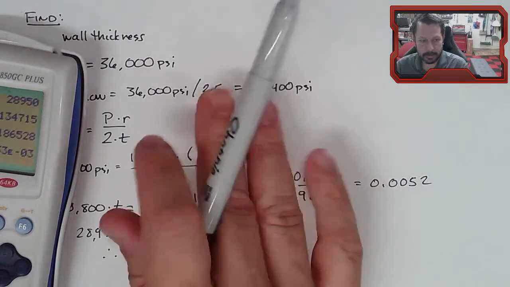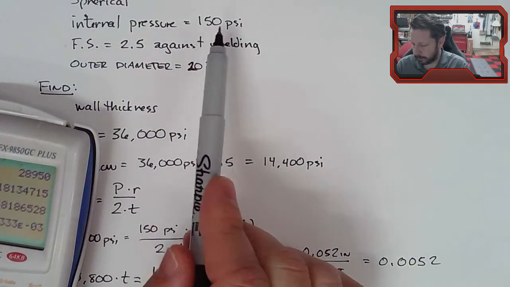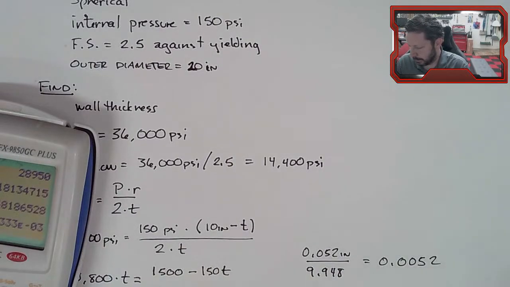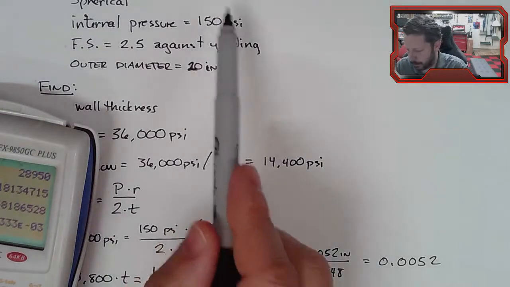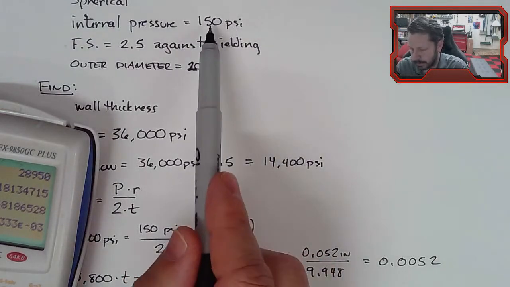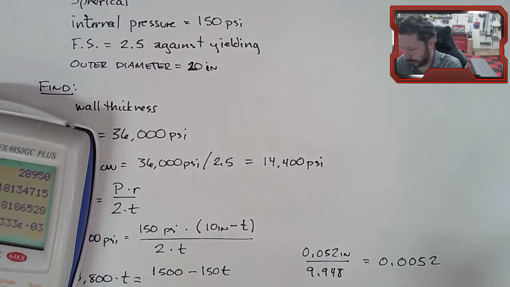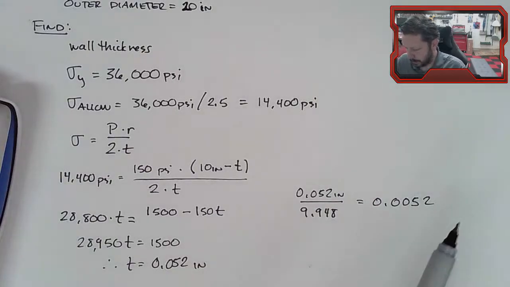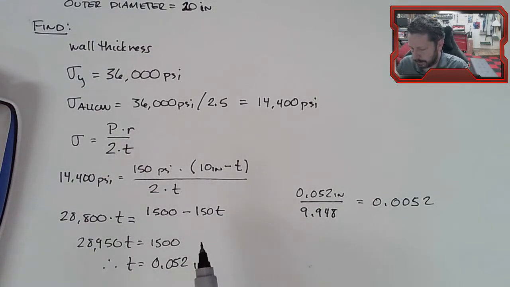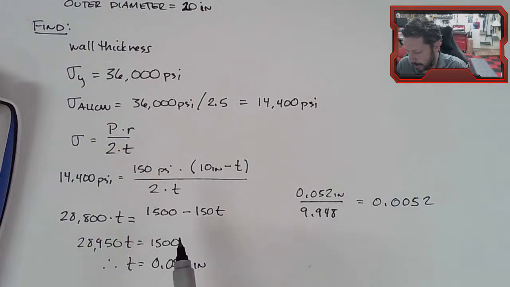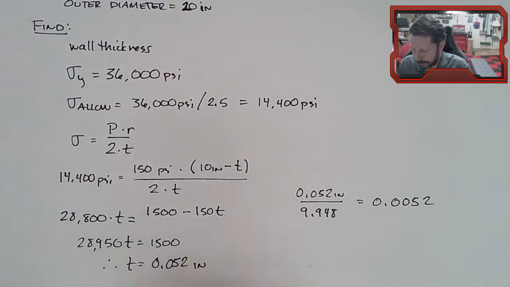Maybe if we had 10 times the amount of pressure, we'd get close at least, or 20 times, then we'd be over. But we're pretty good with the 150 psi. And even 150 psi is kind of high for a lot of these pressure vessels. So this is certainly reasonable, and we're not really in the range of having to worry about this being a thick-walled pressure vessel. I think we did a good job here with our pressure vessel design.